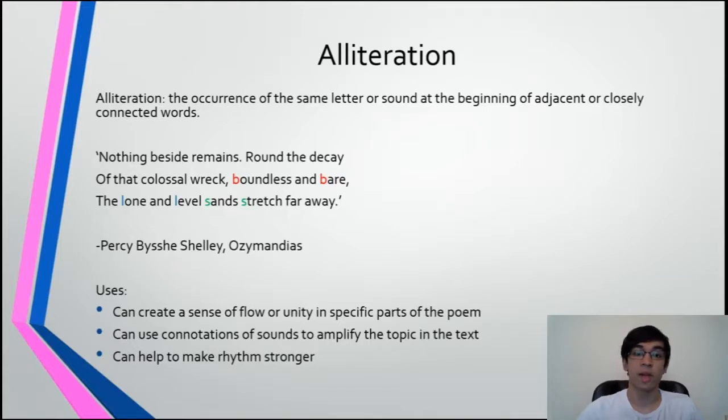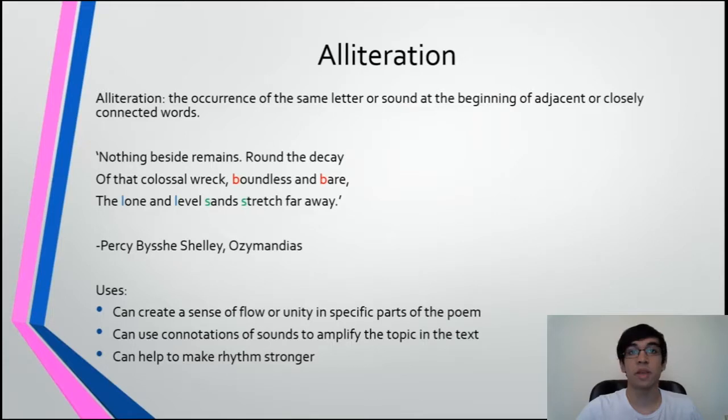The use of sound can also create certain associations to ideas and themes which are related to the content. We associate certain sounds with certain ideas, and when that sound is alliterated or repeated, that idea is then brought into our consideration of the poem. For example, if we've got a poem about a snake, the repetition of S would create a hissing sound, and we associate the sound of the snake with the idea of the snake in the text.